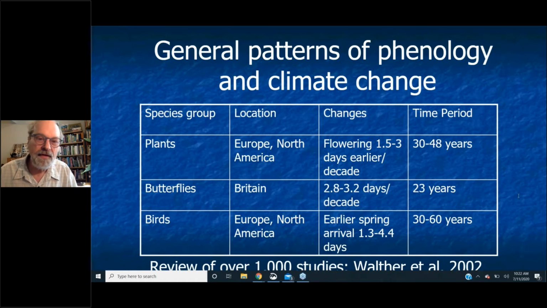And people had been collecting all this phenology data for many years. All these naturalists and scientists were getting the data. They compiled it together, and it was remarkable. Look at this. This is not just Colorado or even the US, it's across the world. For plants in Europe and North America, we had great phenology data. Looking at the previous 30 to 50 years, we were seeing that plants are flowering an average of 1.5 to 3 days earlier each 10 years. So it wasn't just the last decade, it's a long-term pattern.